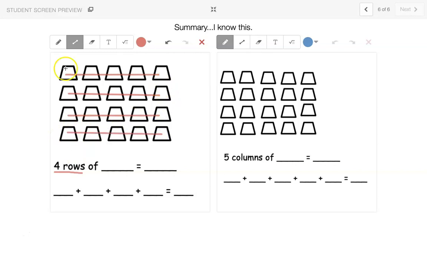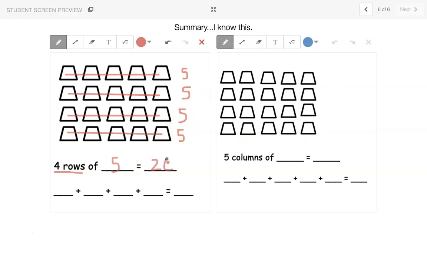How many are in each row? I see 5. You can count them too, right? So I have 4 rows of 5, or 4 groups of 5, 5, 10, 15, 20.